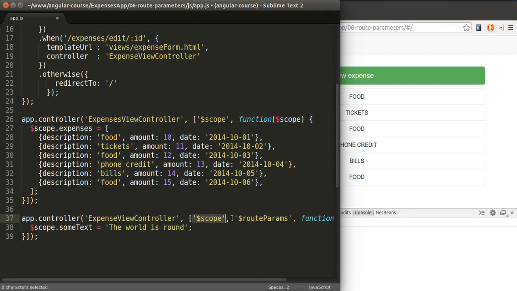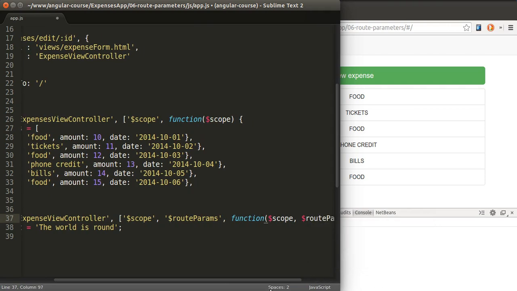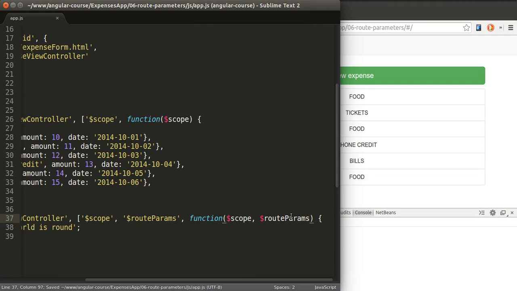We add the string name of this dependency in here, and we also add the variable in here, which is the one that we'll use inside of our application.